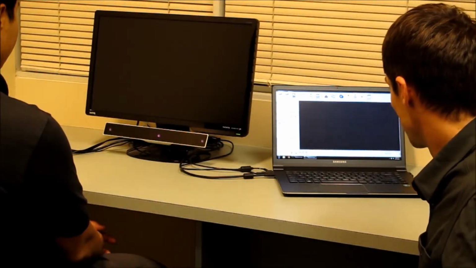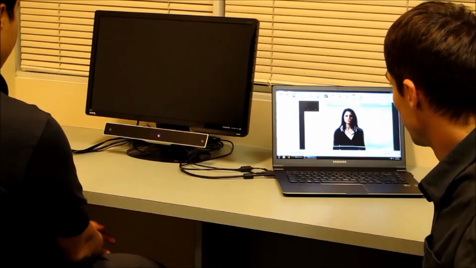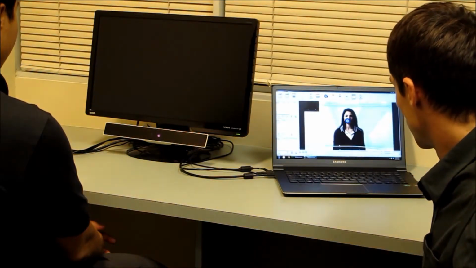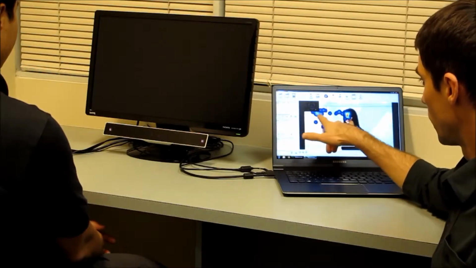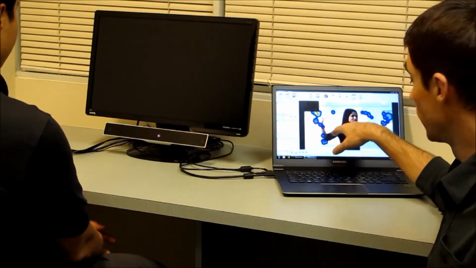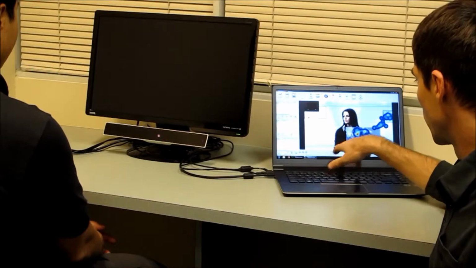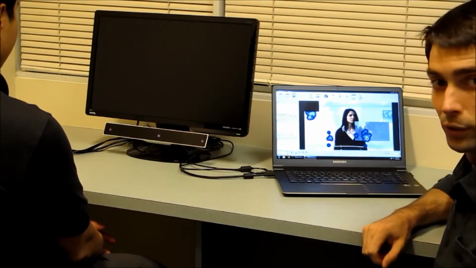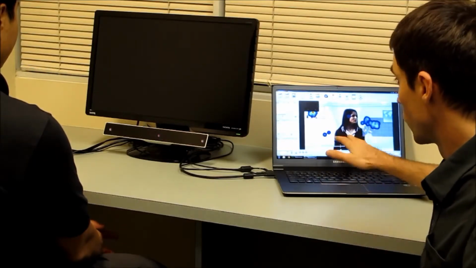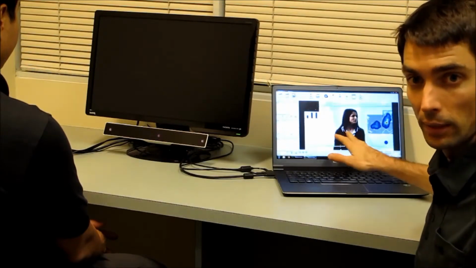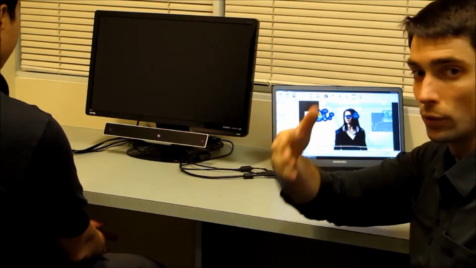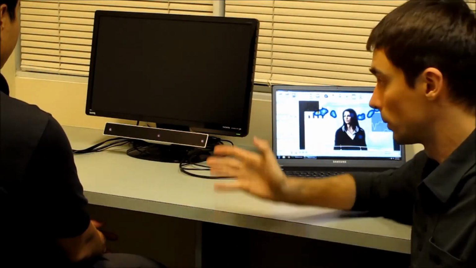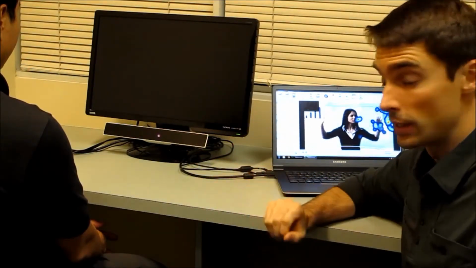And now we can actually analyze that right away. So we go to the analysis mode, let's say turn on the heat map. And now we can do a heat map in real-time display of where the user was looking on the content. You can see it moving around the screen. So that's a very quick way to get some feedback on was that recording successful, and then you can ask the user to leave and have another subject come in and collect more data. It's as easy as that.